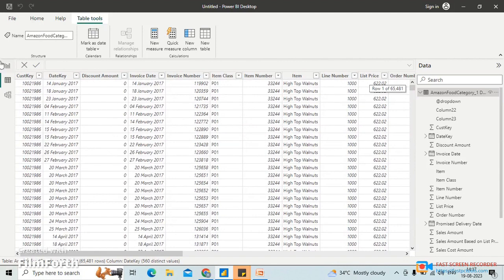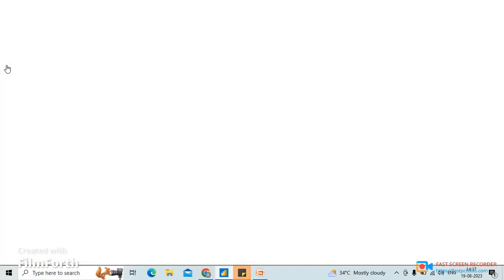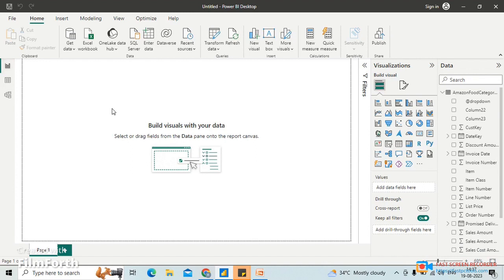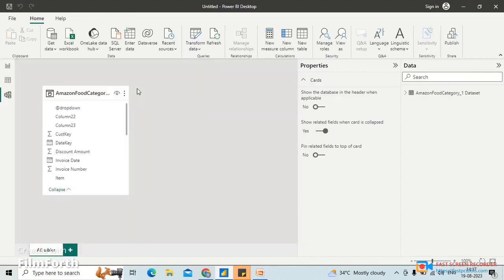Okay, so there are three sections in Power BI desktop. This is a report view. If we create a report or dashboard, we have to work here. This is the data view to check our data. This is the data modeling, model view. If we are working on multiple tables, and if we want to create a connection between the tables, then we have to work on the model view. So these things we will understand in next video in detail when we will work on multiple data sets.